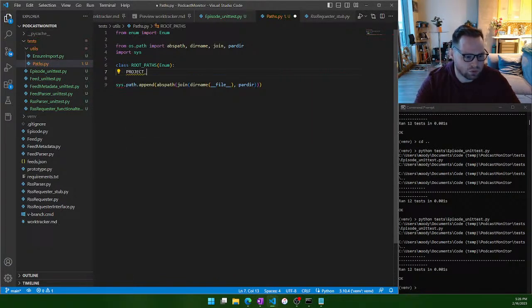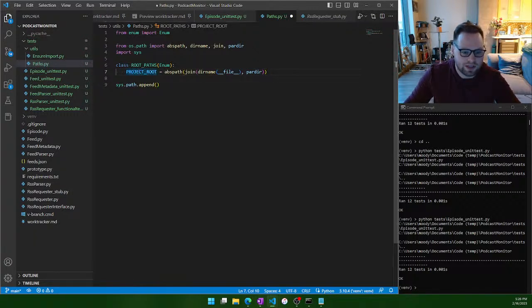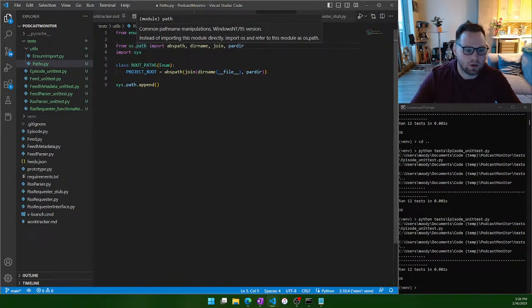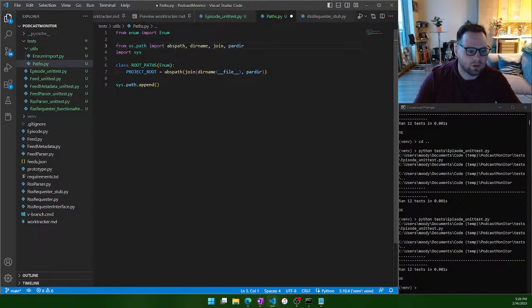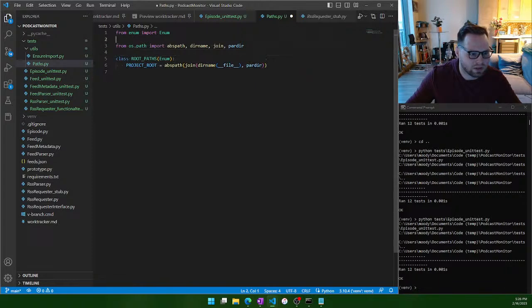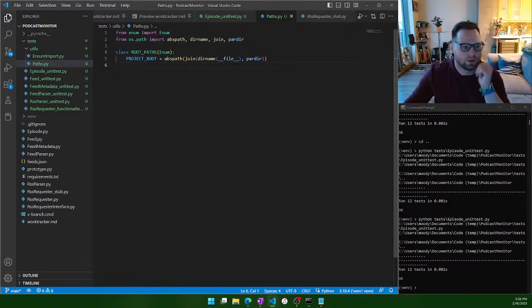So the project root is going to be basically what we did here. So we're going to take this part, and now we've saved it as this here. Then we need all of these, but we don't need sys because we're getting rid of this sys path, so we don't need these, and that is everything we need for this paths, right?